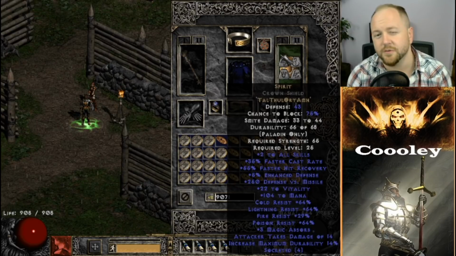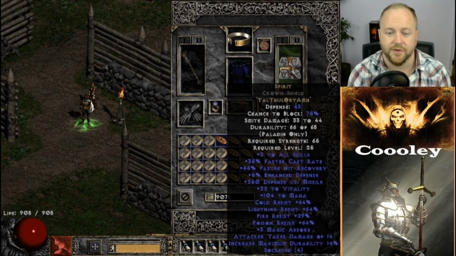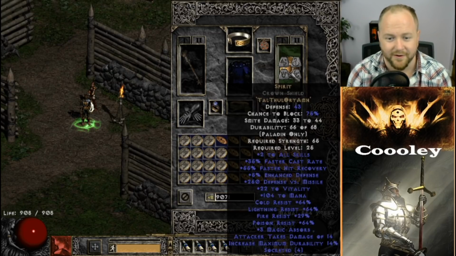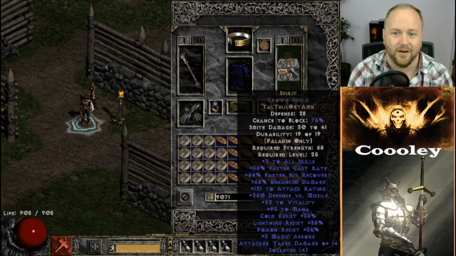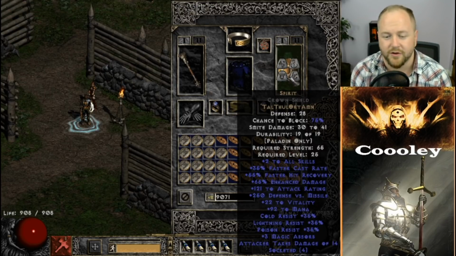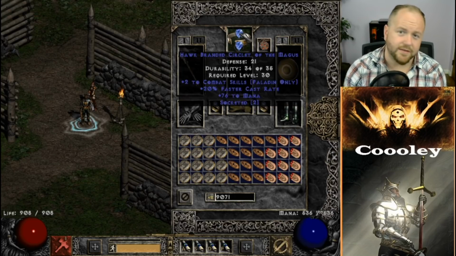skill. The shields are pretty similar on my first hand and second hand. They're both a 35% faster cast rate spirit. This one has a very terrible amount of resistances on the actual core crown shield that I made the spirit out of. And on the other side, it has 65 enhanced damage and 121 to attack rating on the base shield. The helm isn't anything too special.